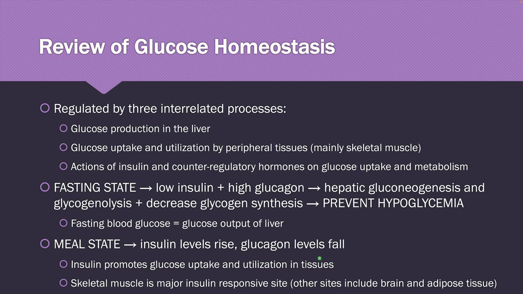Okay? In a meal state, however, kung kumain ka, ang mangyayari, the insulin levels rise in response to the increased levels of glucose in your blood, and the glucagon levels fall. In other words, ang goal ng katawan mo ngayon in a meal state is to transfer the glucose from your bloodstream to your tissues. Yun yung gusto mo. Okay. So, ang major insulin responsive site is your skeletal muscle. Other sites na very important is your brain and your adipose tissue.